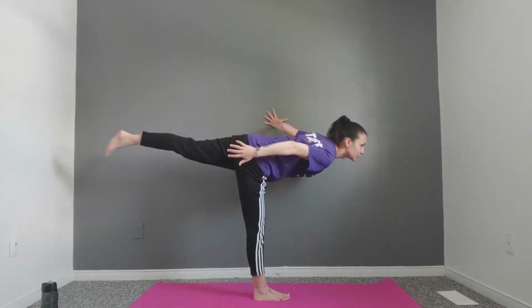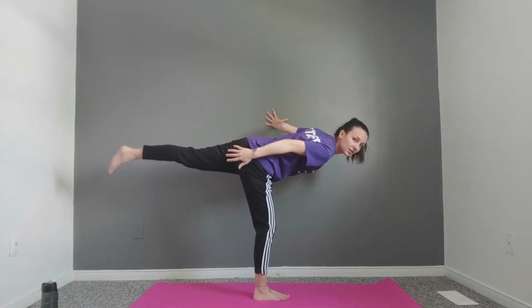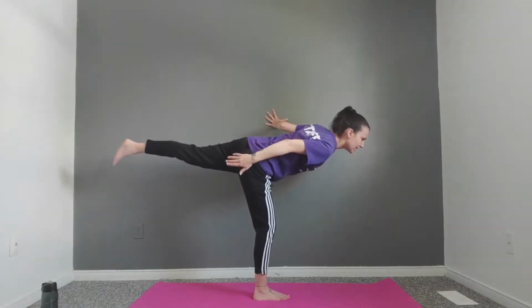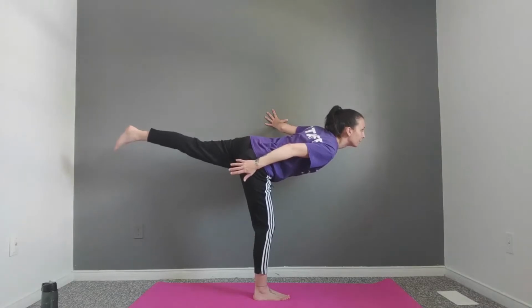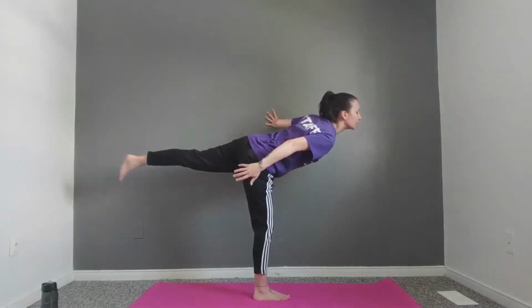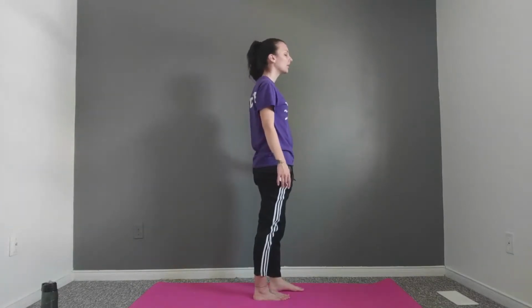So this one's much more difficult for me. Reminding myself to do the bend in my knee. Sometimes I forget. Deep breaths. I'm getting shaky. Push through, push through. You can do it. We're going to bring our leg down and our body up, taking nice breaths, joining our left with our right.